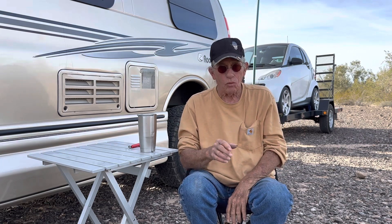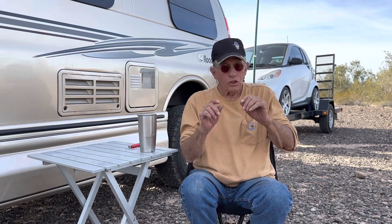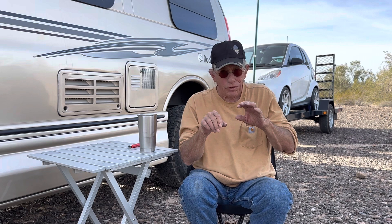Some people are saying all you have to do is just put the lithium batteries in there and you're good to go. Well, I put the lithium batteries in there and nothing happened — it killed the batteries. On the Battle Born website they have a chart showing exactly what you have to do to your Tripp Lite inverter-converter. It's a Tripp Lite 750 in my Roadtrek. I changed all the little dip switches just like they said, but it still wouldn't charge off my alternator when I ran the van.